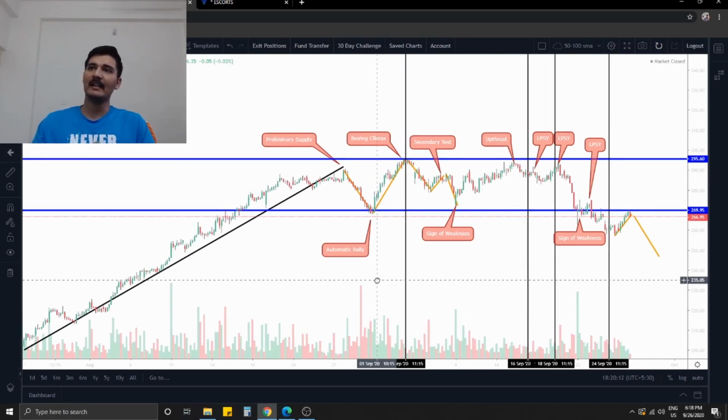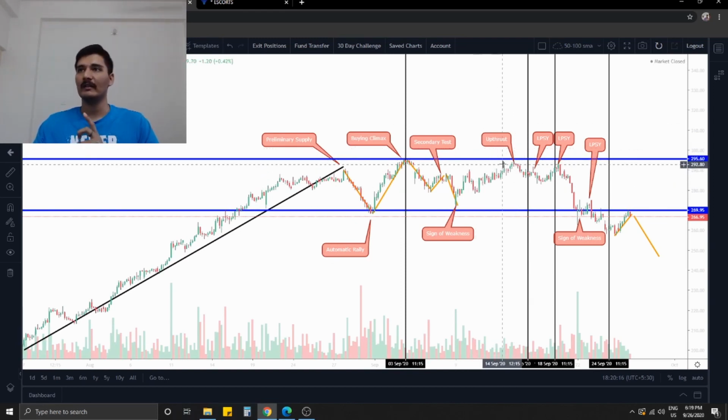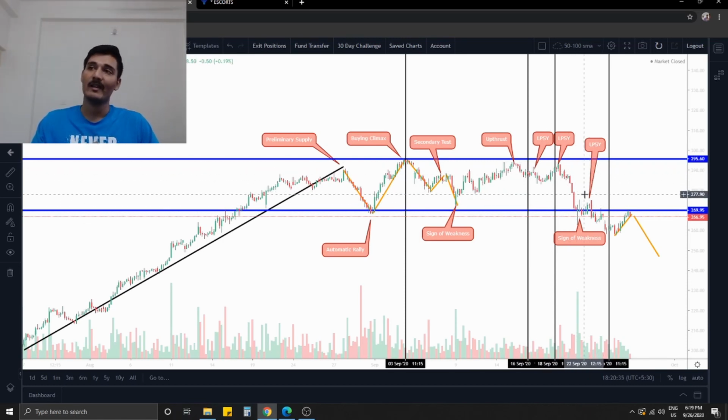Now after the buying climax, similar to Tata Steel, you had secondary test, sign of weakness, upthrust, which is again a break of secondary test on the upside, and then trying to break the buying climax on the upside too. Furthermore, after the upthrust, I told you guys, every new swing point on the downside can be a potential short entry. Every new LPSY, lower point of last point of supply, can be a new potential short entry.